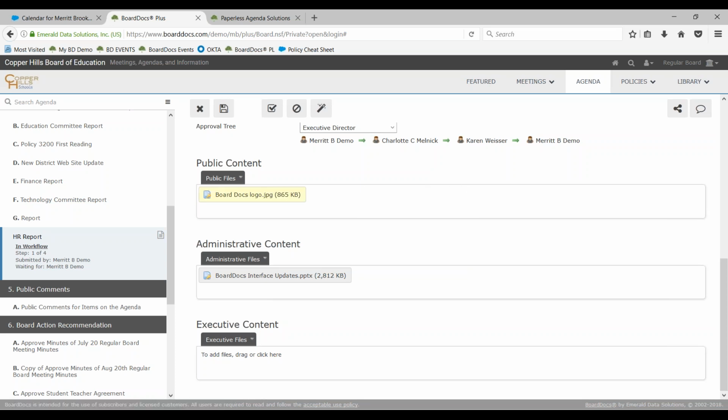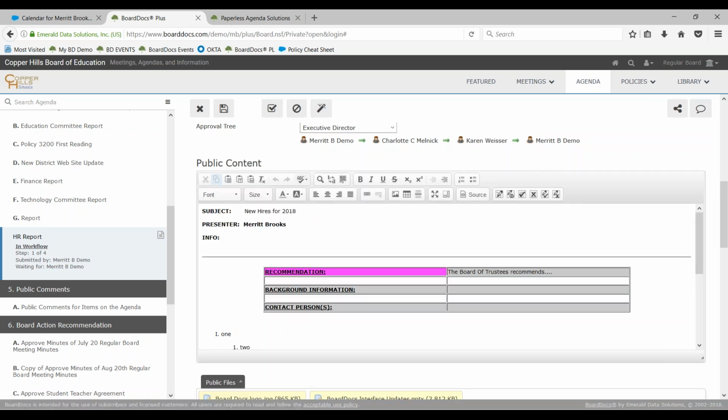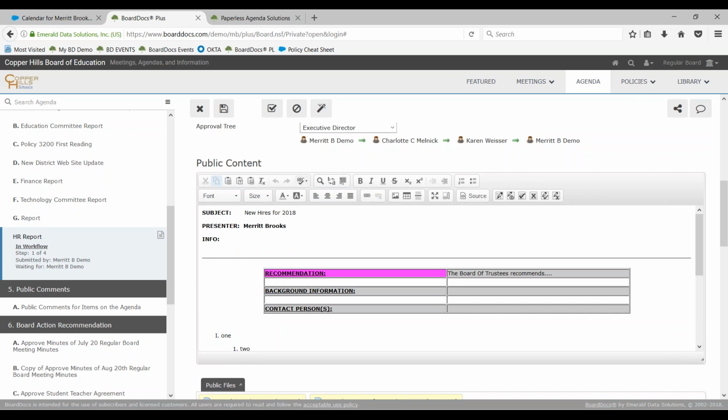I know I work with some subscribers that have items that may be for executive level users only until that item was board approved at the board meeting, and then maybe it becomes public information. And the nice thing with that is after the board meeting, you can just drag that right up to the public content box and it's public information. So it makes that really nice. And of course, if you click on the gray box again, it just expands back open those content areas so you can see them again.